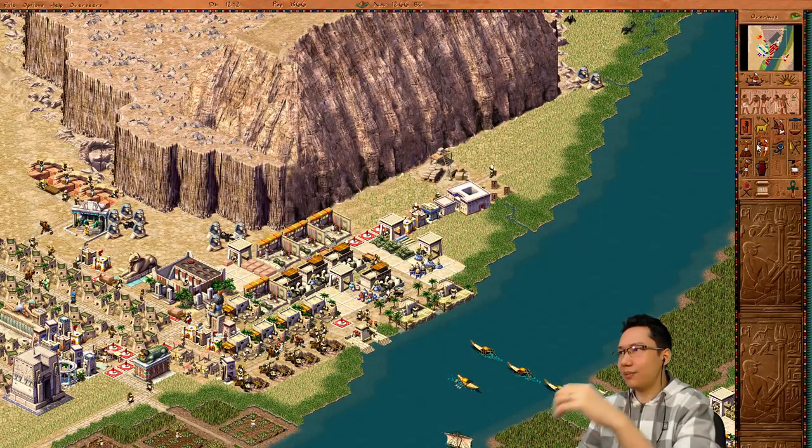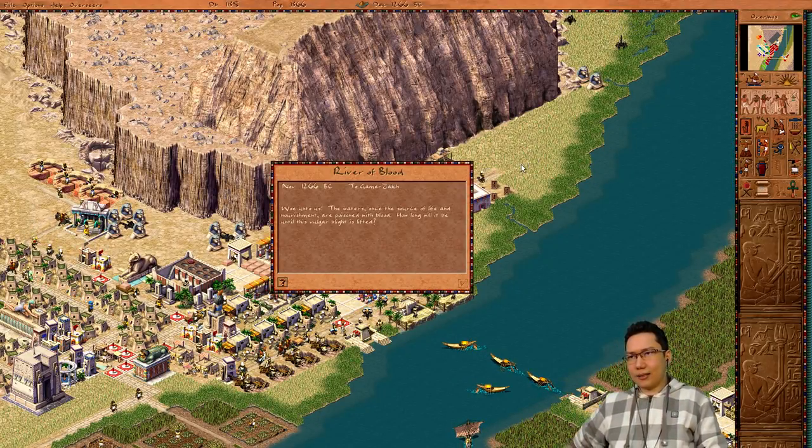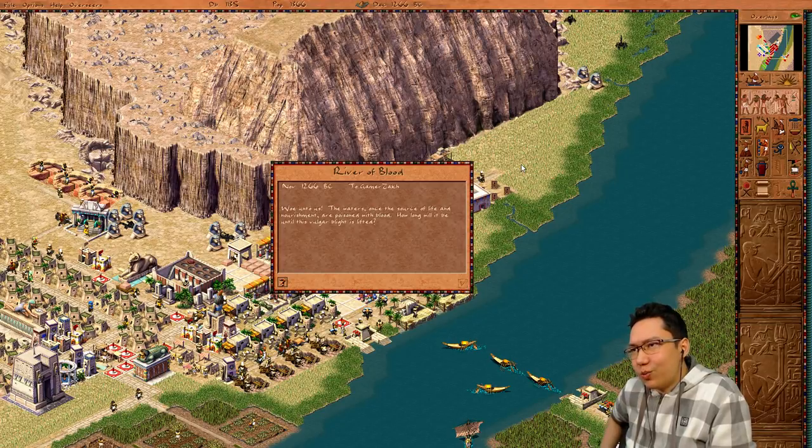How's our employment? 10% unemployment. River of Blood? Woe unto us! The waters, once the source of life and nourishment, are poisoned with blood. How long will it be until this vulgar blight is lifted? What?